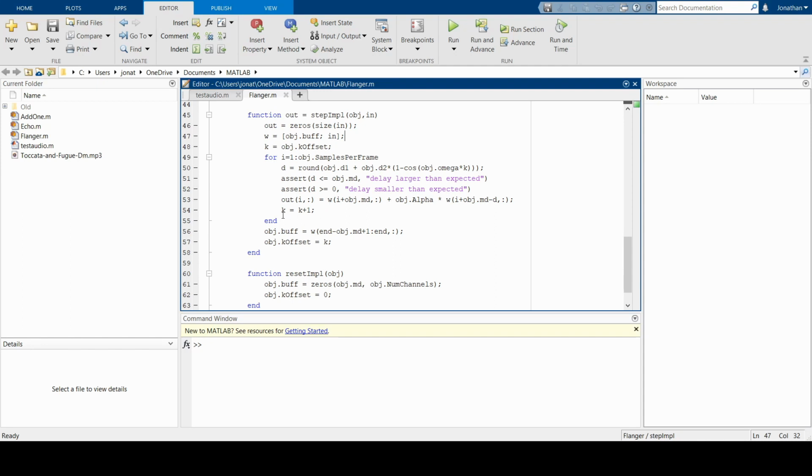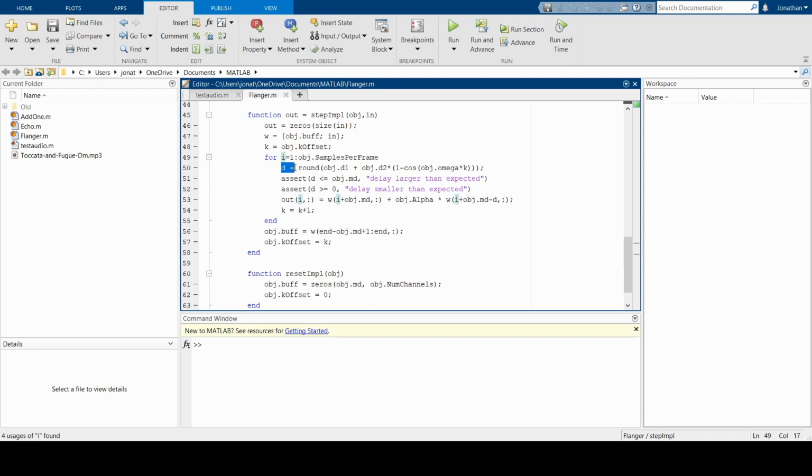And then I've got a for loop here. I am expecting, and this is how Matlab expects things to work too, that the size of in is not going to change once you've started. So therefore we know that the number of rows is going to be the samples per frame. So we go through 1 to samples per frame. I calculate my delay for this particular value in time. Now the particular value in time is k, that's its job. So in this loop here, I am computing y of k, if you like, the output at time k.